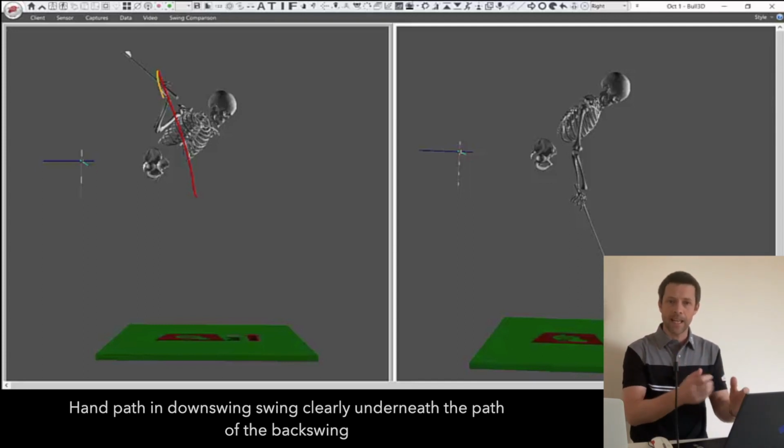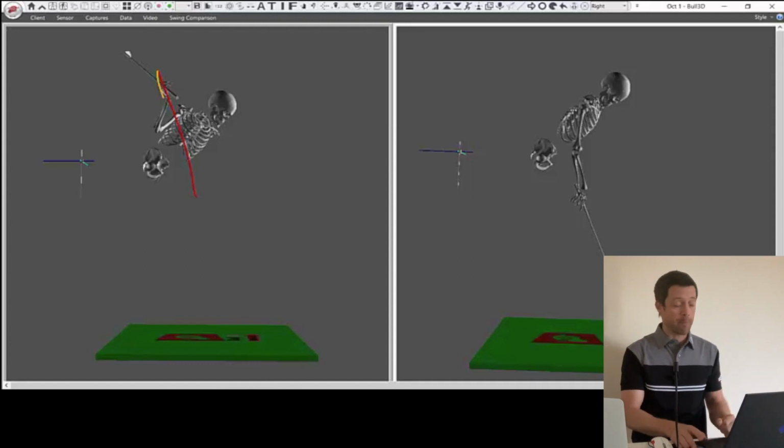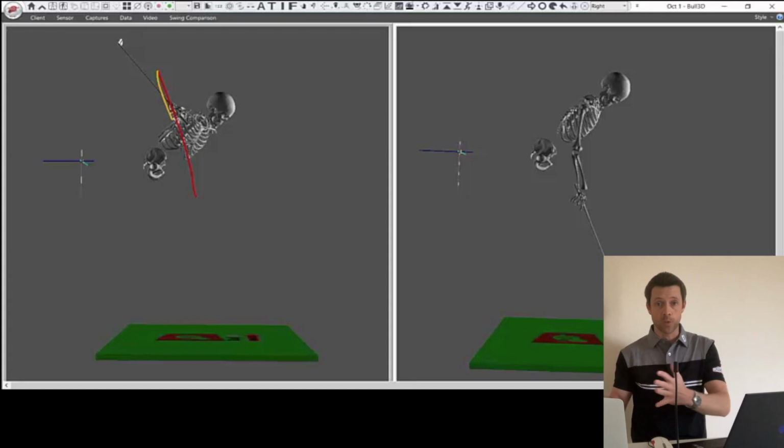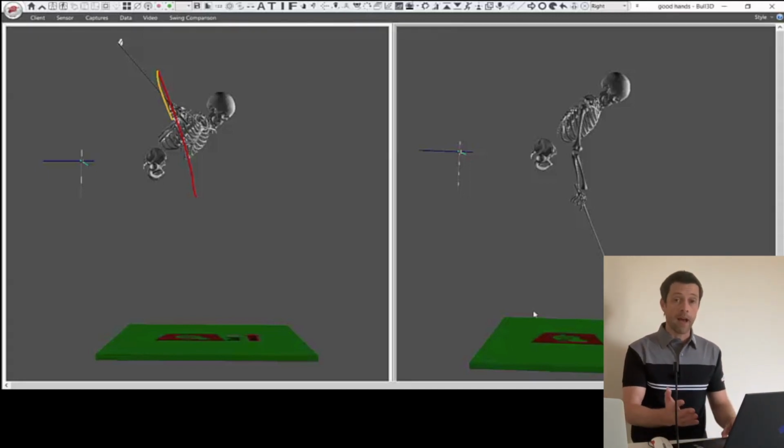But quite clearly the hand path is underneath or behind the path it goes back on, which is reflected by the orange path being underneath the path it moves back on. Whereas looking now on the right hand side, let's take the player to top of backswing and stop.